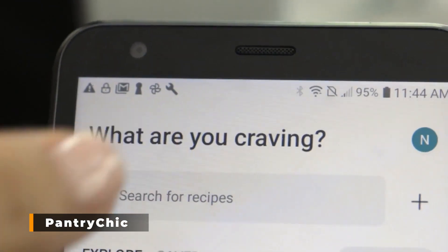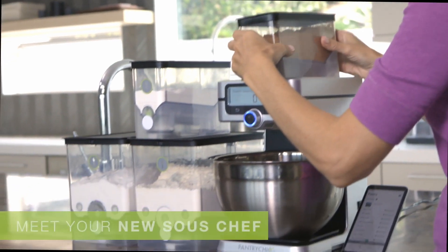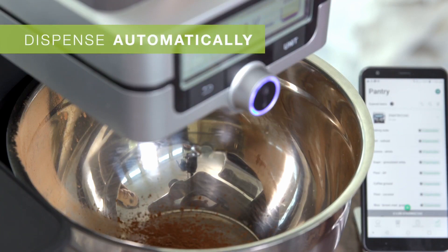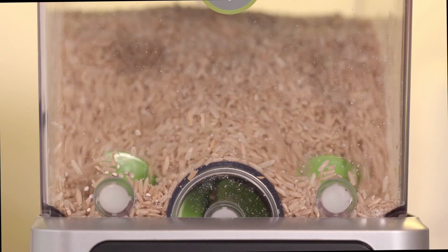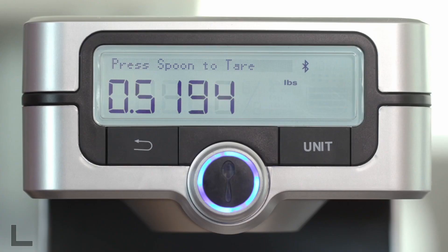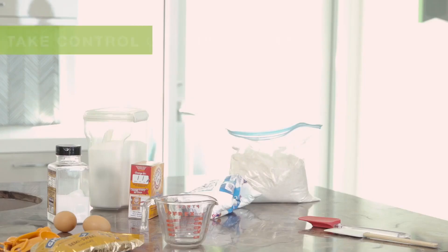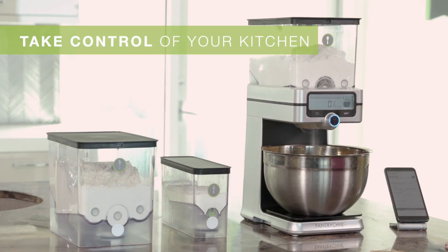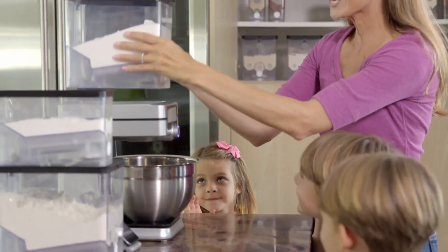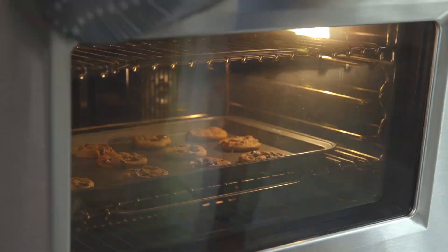Pantry Chic. With this smart kitchen storage system, you can keep your kitchen tidy and your ingredients separated. The elegant BPA-free canisters will keep unused dry ingredients like flour, almonds, and seeds from going bad. This clever kitchen appliance includes a built-in digital scale to help with portion management — it automatically measures and distributes just how much you need for your recipes. With just a click of a button, it converts the volume of your substances into weight for better accuracy, taking the clutter out of your kitchen.